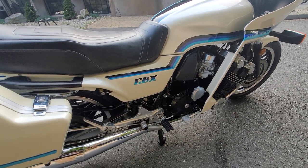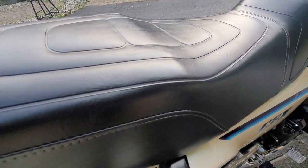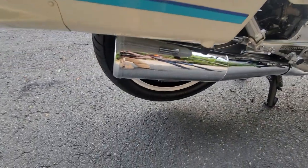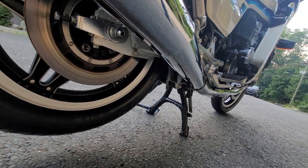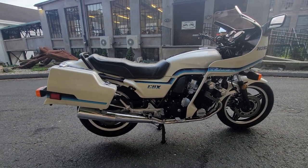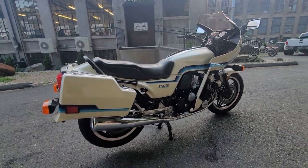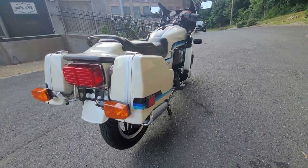Then went to the detail shop. It was steam cleaned, hand washed. They polished all the chrome, all the aluminum, the fairing, all the painted portions of the bike, and gave it a nice coat of carnauba paste wax. All original paint, no evidence of any touch-up anywhere on this bike. Parts came to $424 plus labor — 21 and a half hours labor came to $2,580, so the job total was $3,004 out the door with tax. New battery, new oil filter, new oil. It's got VP small engine non-ethanol fuel in it. Six NGK plugs, DOT4 brake fluid, EBC brake pads, and new float bowl gaskets.